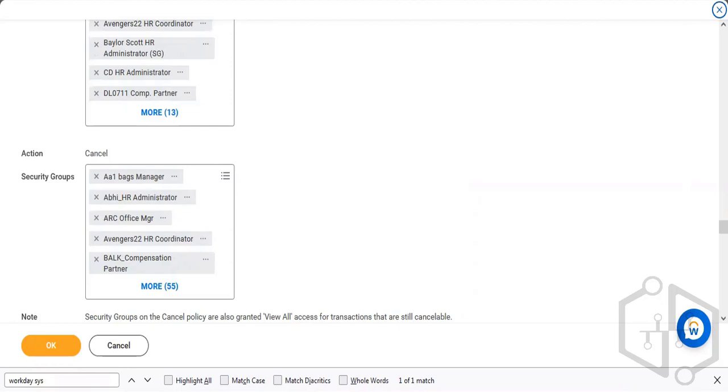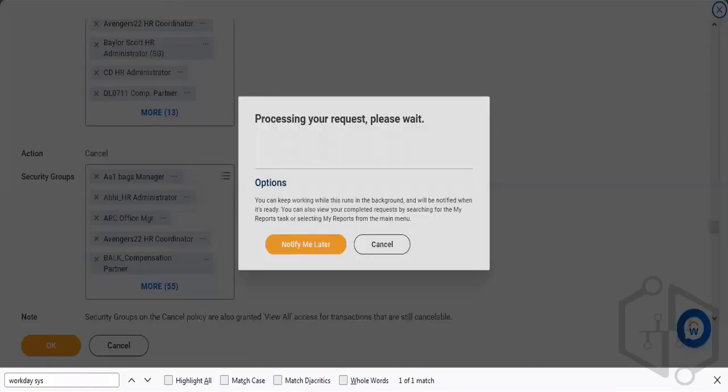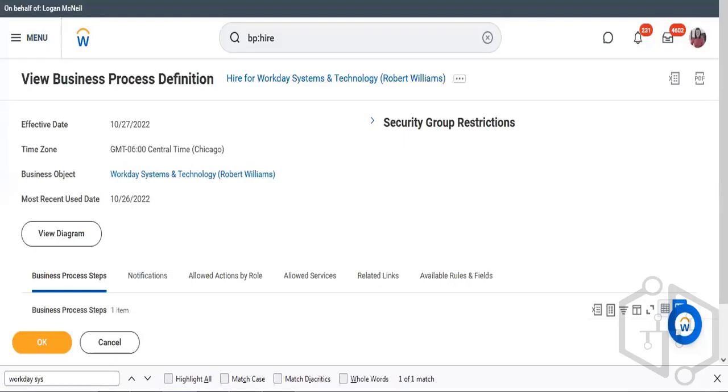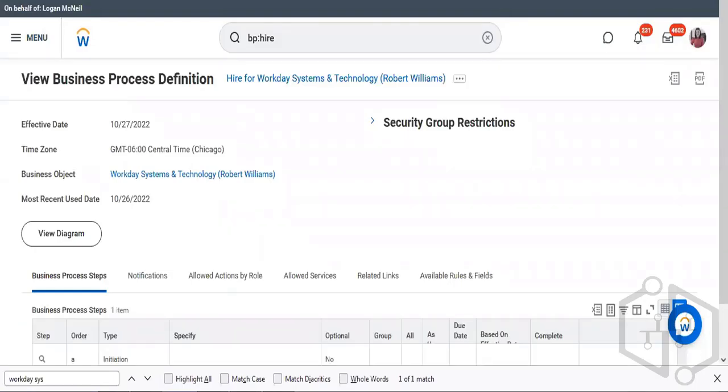So basically, security policy is nothing but what controls the business process. Whatever security you define, that will be controlling, and you will be adding the steps to the defined security groups. Okay. The concept is easy, but you need to know how to actually handle the business process steps and how to handle the security part.